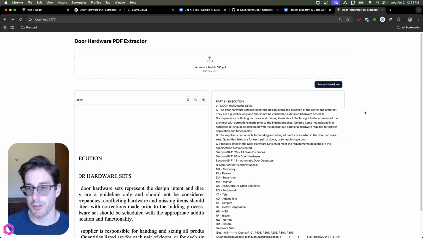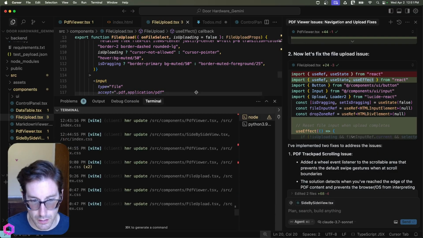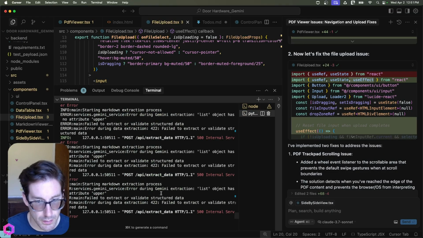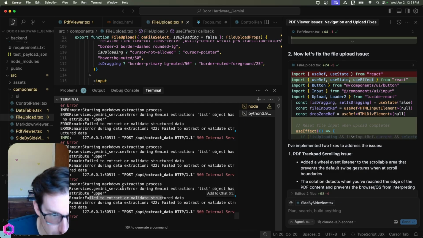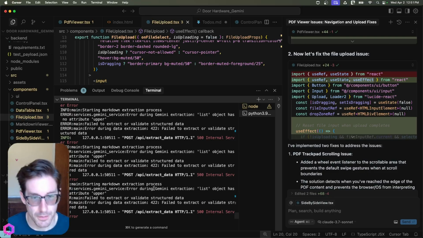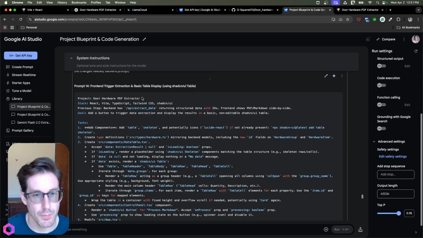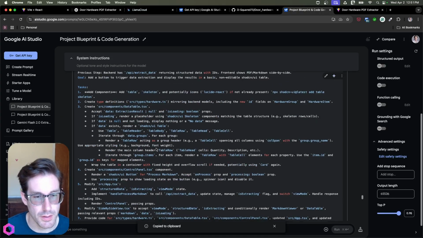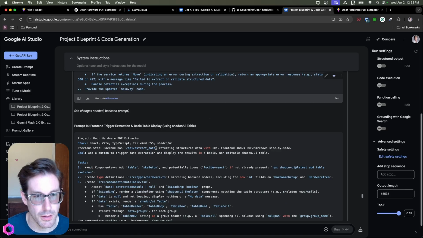All right, cool. Let's do process markdown. What does that do? Nothing. It absolutely does nothing. Okay, are we getting any errors at least? Backend. Extract data. Failed to extract value. Structured data error during extraction. Failed to extract value string. I'm wondering if it's just because we haven't done the next step yet. Yeah, we haven't done this one yet. Have we done this yet? I don't remember.